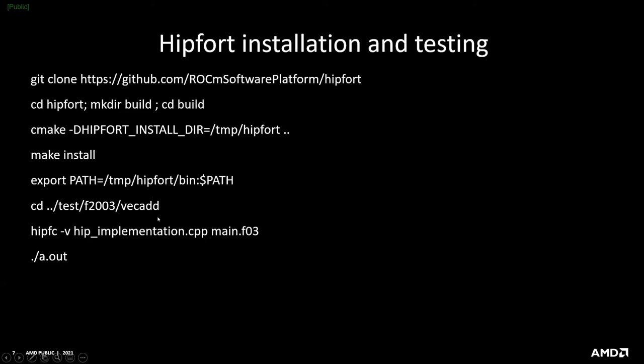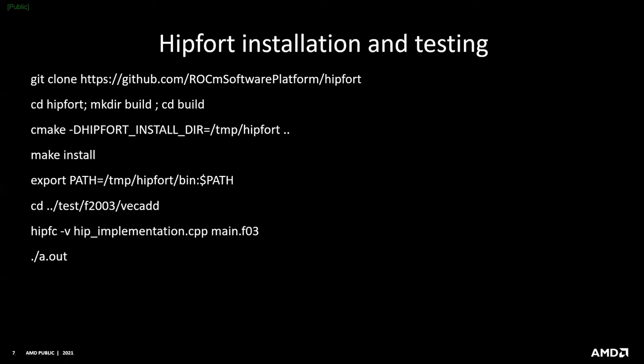And I always use this vect add example, which is very straightforward to follow. I'll show some code. So if you don't want to check that code while I'm talking, you can still see what I'm talking about. But if you visit the second link that I posted, the one from tests, you will see that that particular directory has two directories inside. One is called F2003 and one is called F2008.